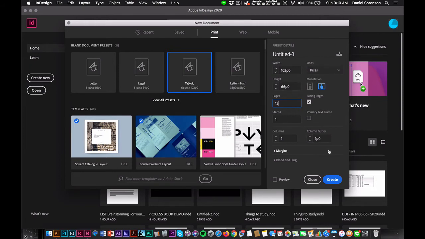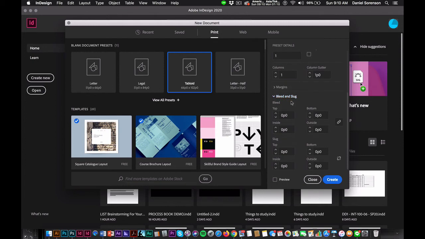Many of my pages have ink that goes all the way to the edge, which means it has to actually extend beyond the trim in order for it to print properly and make sure there's no problems during the trimming process. So down under the print and slug area, I'm going to give myself 1.25 inches of bleed. I'll click the little chain link here and that will make the bleed the same on the top, bottom, and sides. Now a slug is not something we're going to use in this particular document.